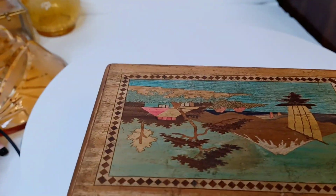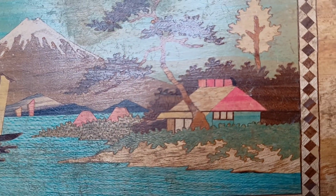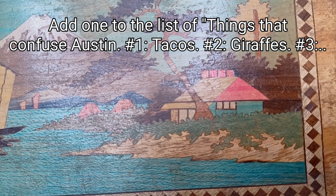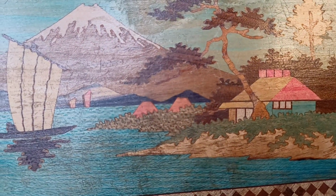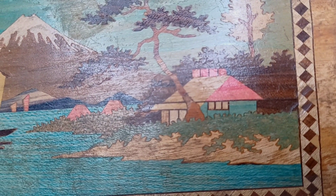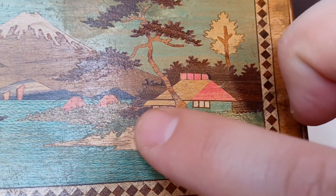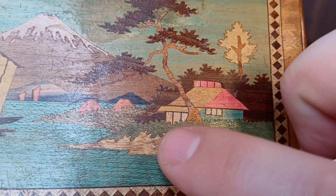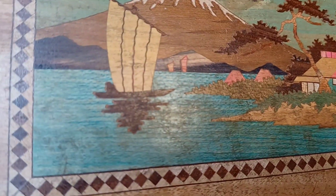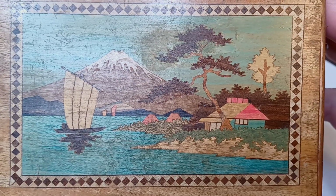Let's get intimate. Okay. This is the top of the box. I still can't tell if this is painted or what. I think I see that maybe the grains are different. That's one way to tell if different pieces of wood have been used, because the grains will be different from section to section. So you see maybe right here, this grain goes down this direction, and then right here, this grain comes up this direction. So maybe those are two different pieces of wood right there. I'm not entirely positive, but this top might be inlaid as well, or painted, one or the other. Isn't that a super cool scene, though?